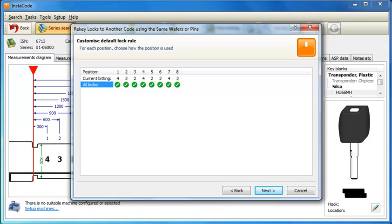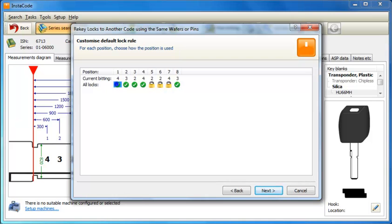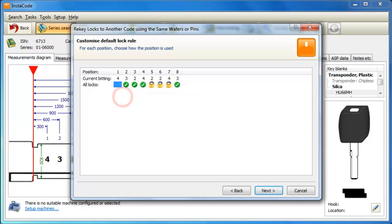Here, I can use a right click to select how each position will affect the calculation. For example, I'm going to hold positions 5, 6, and 7 constant for the glove box again. But in addition to this, the first wafer chamber of the door and ignition locks have been damaged, so I'm going to leave these positions empty. InstaCode now knows to only include one number 4 cut in the calculation and to not care what cuts result for the first option. I click Next.